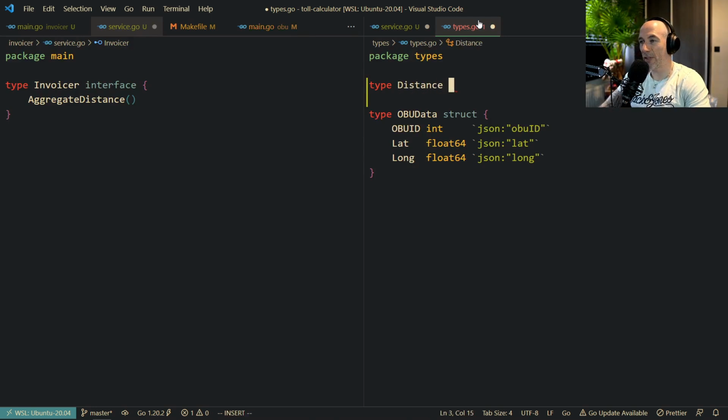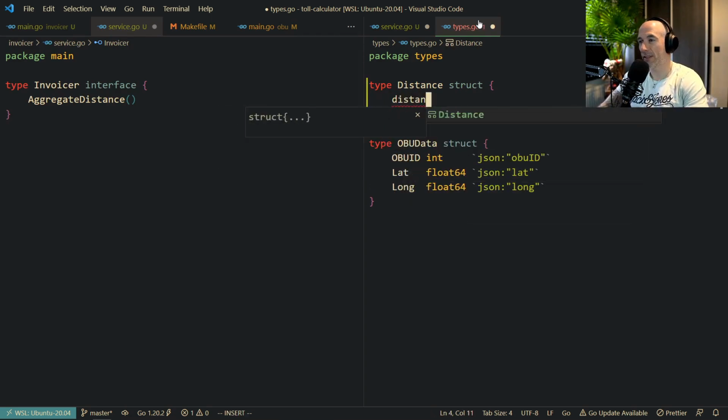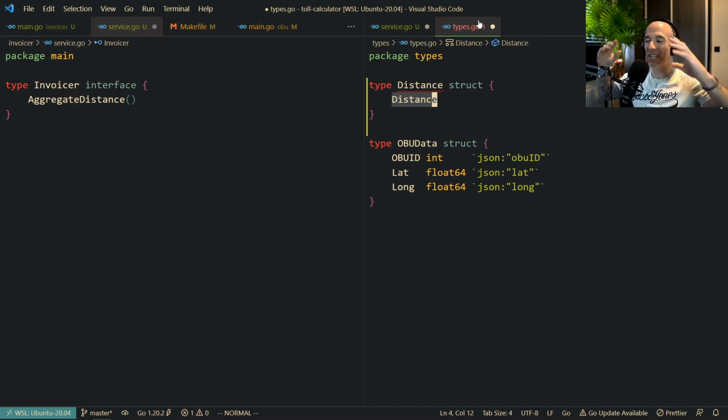We could call it distance, because there's going to be a structure and we're going to have a distance. Because that's how it worked in the real world. Also, there was some kind of an aggregator. It was not an invoice, it was an aggregator, and that thing basically just aggregated distances.